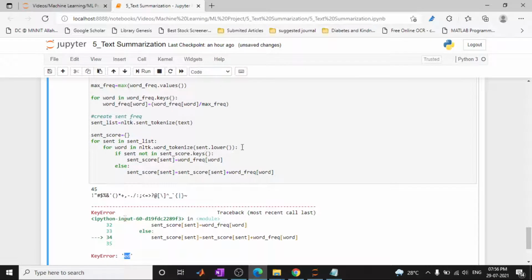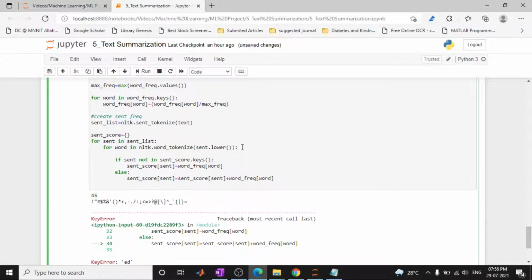So for that reason we have to do one thing. We have to apply one if condition check. We have to check whether the word that I have taken from the word tokenizer of that particular sentence is already in our word frequency dictionary or not. If it is in there, then we don't need to worry about that.